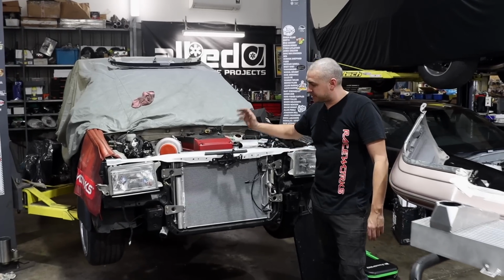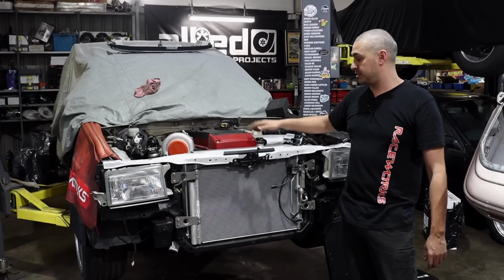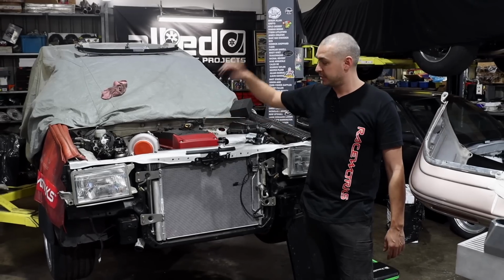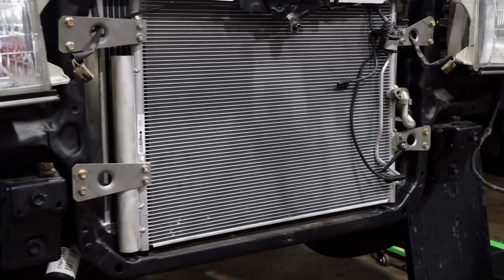Cooling system wise, we've retained the MA70 alloy radiator, which we previously fitted when it was 1GGZD. We have to do some modifications to the upper and lower tank outlets to accommodate for the 38mm hoses. But that's no biggie, that's easy to do. Further forward is the AC condenser.